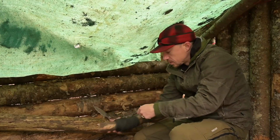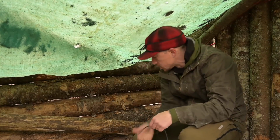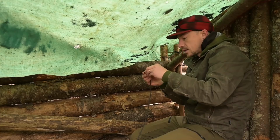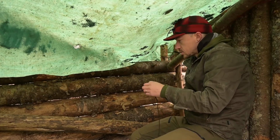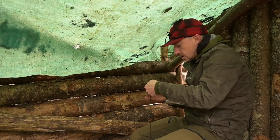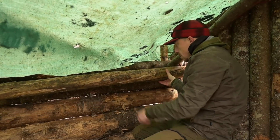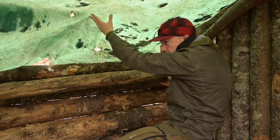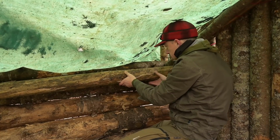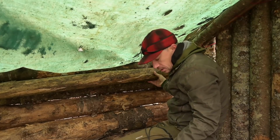I've got the other side propped up a little bit while I get this side tied on. I want to make sure it's all secure and everything's tied exactly where the other one was, because I think it was structurally important, because now this is looser than it was before I took that off. So we'll tie everything together, build it up again. I just grabbed one of my old logs from the back for here. It's pretty solid, and we'll grab a different one when we need to replace it. No big deal, it fits.